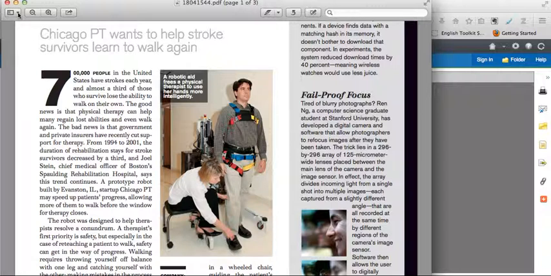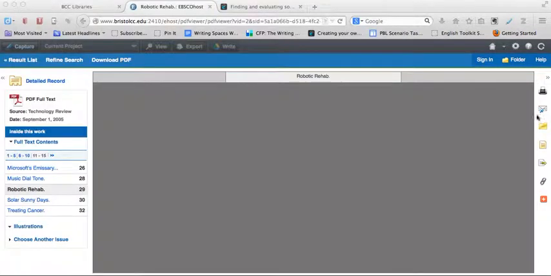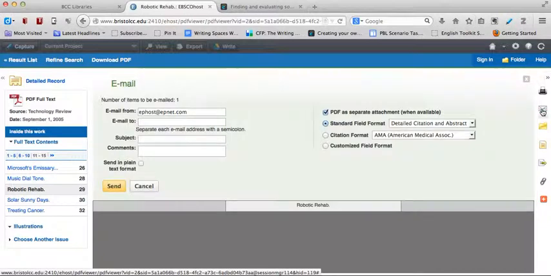So here's the article. Now, if this was something that you thought you wanted to use, let's get back over here. You'd have several options. If you're working at school, say if you haven't had a chance to get your Access BCC card activated, all of these databases, if you're on a school computer, if you're in the library at Fall River or wherever, you can get into the databases without authenticating yourself.